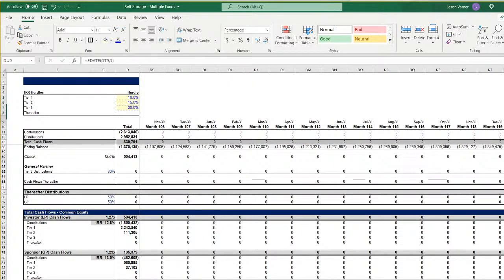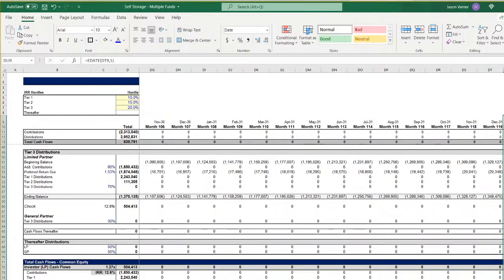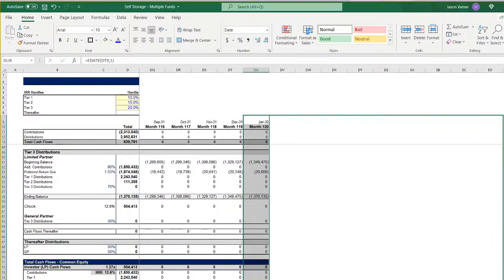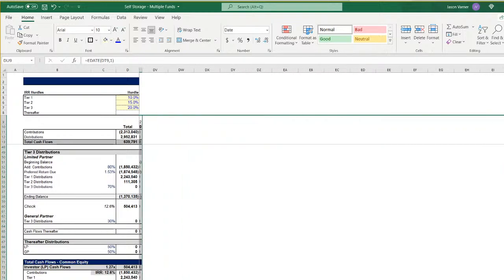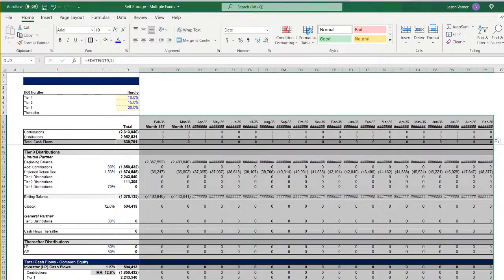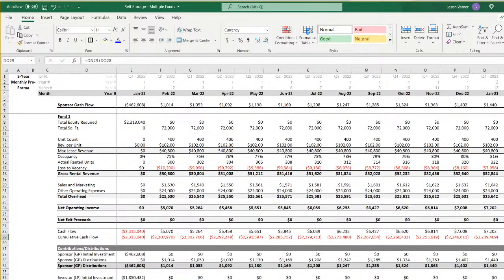So these need to go out. Now, once I do one, I can update the rest pretty easily. Let's see, how far does this need to go? What's the end date of number one? December 2036.